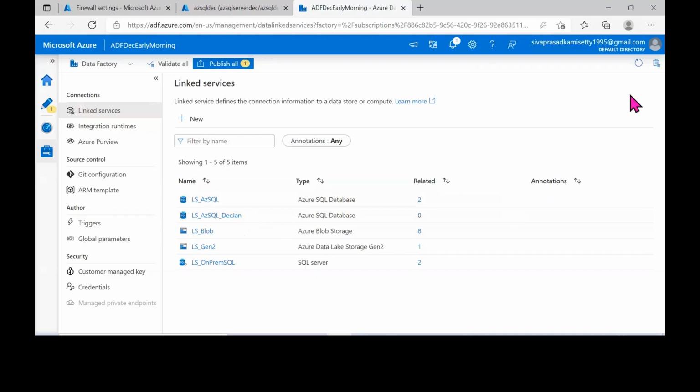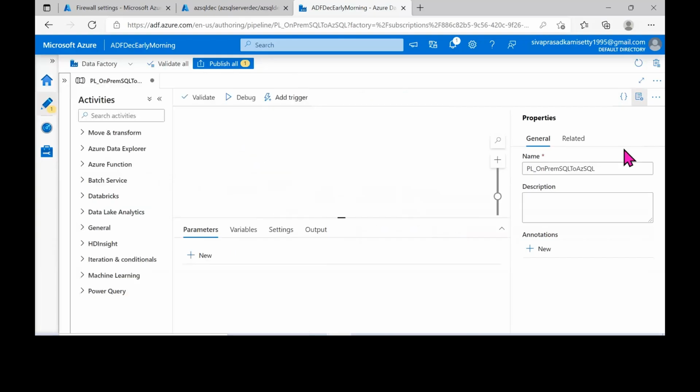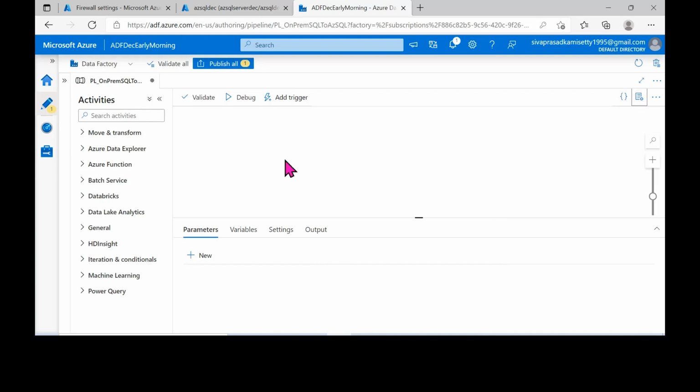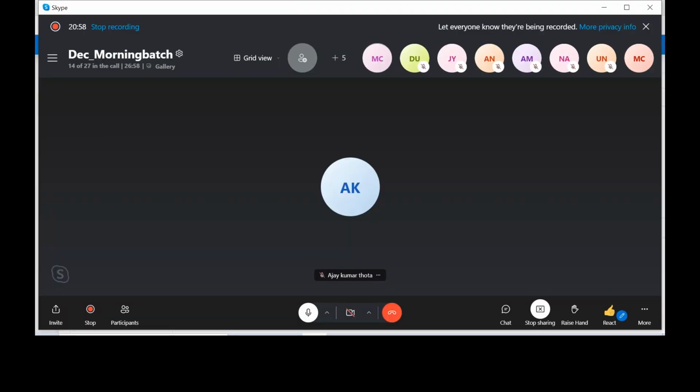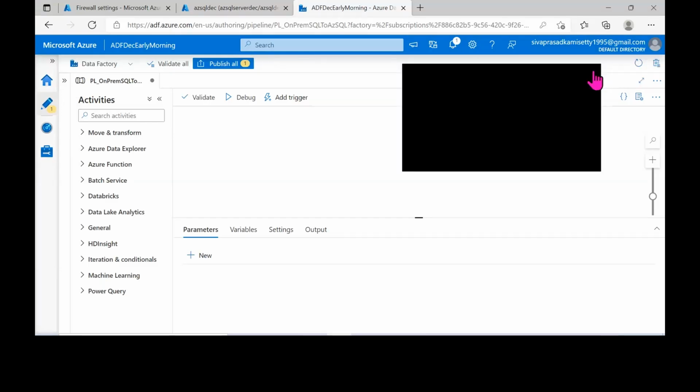Okay. So now what I can do, I will have to go to my pipeline. Okay, so in today's session, what is the scenario? You want to migrate the data which is present in your on-premise system to your Azure SQL server. So how can you do that? Initially, what is the activity which you will be using for this particular copy, data migration? What is the activity which you'll be using? Anybody, quick? Copy. Copy. For each.